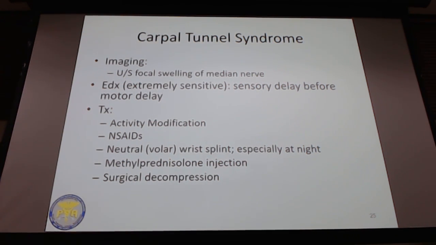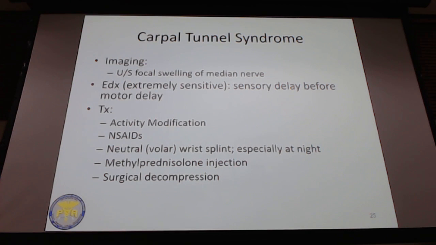So, but again, treatment, activity mod, NSAIDs, non-steroidals, a splint. You can inject that area, but I would caution you. We said there's a lot of activity in that area, so just be careful what you're injecting in the wrist. Typically, we try not to inject this side of the wrist. We'll leave that to orthopedics. This side, if you have a ganglion cyst or something, game on. But this side, the stakes are a little bit higher.